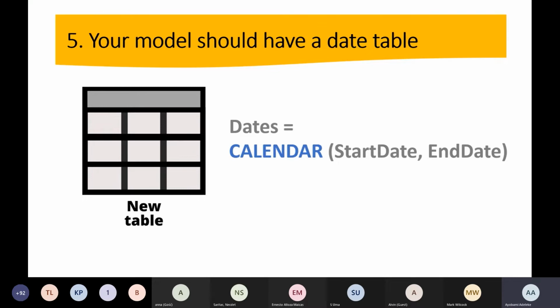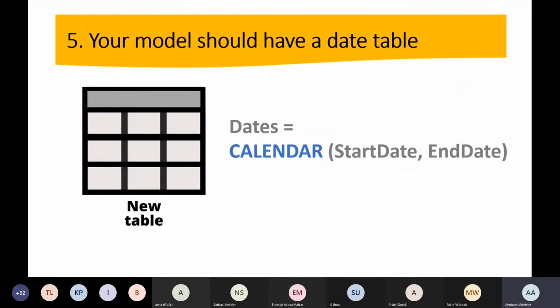So you can create your date table with some DAX, like what we have here, using the CALENDAR function, which takes two parameters: your start date and the end date. Usually best practice is you use the start date, which is probably the minimum date you have in your data model, and your end date should be today. So in the end date part, you could use the TODAY function. As your model grows over time, the calendar table expands. The values keep generating using the TODAY function as the end date.